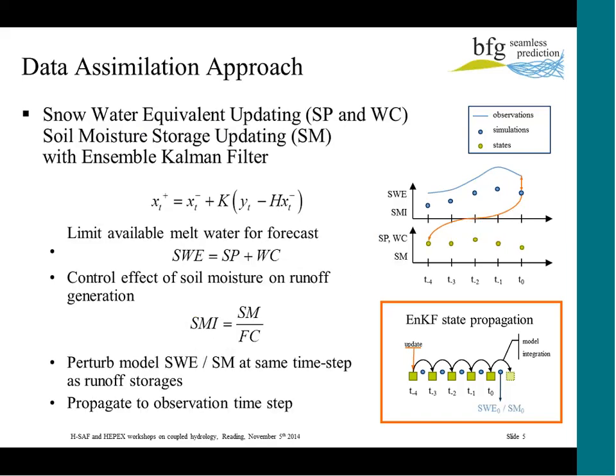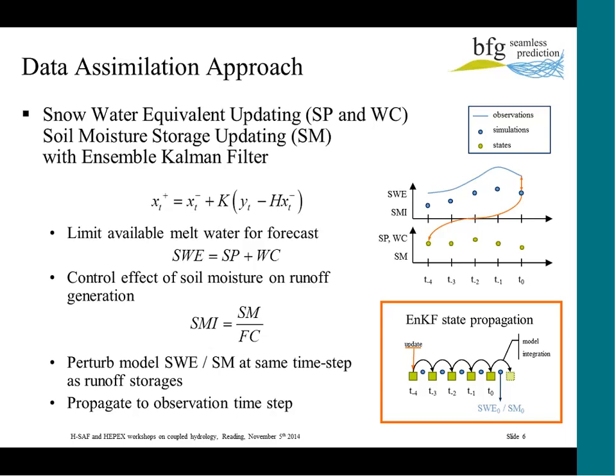So the procedure for updating snow storages and soil moisture storages is the same in principle, while we do not have a direct influence of this transformation function on these states. We do simultaneous assimilation of discharge and snow water equivalent or soil moisture index. So we have to update those states at a number of time steps before the observation as well. Also, we have to map those observations of soil water index to the actual model states.